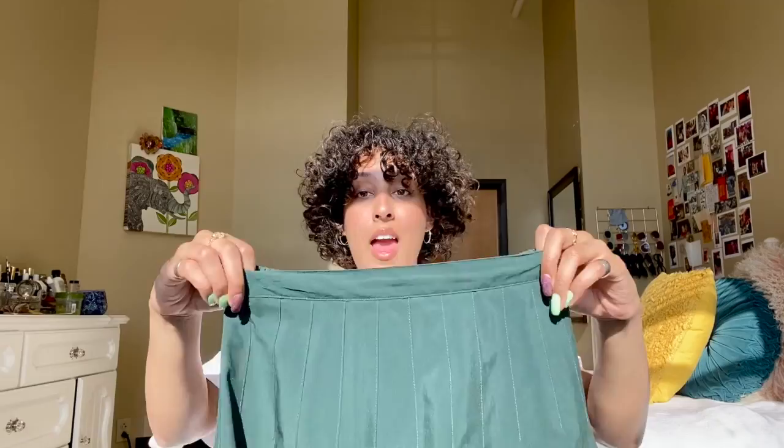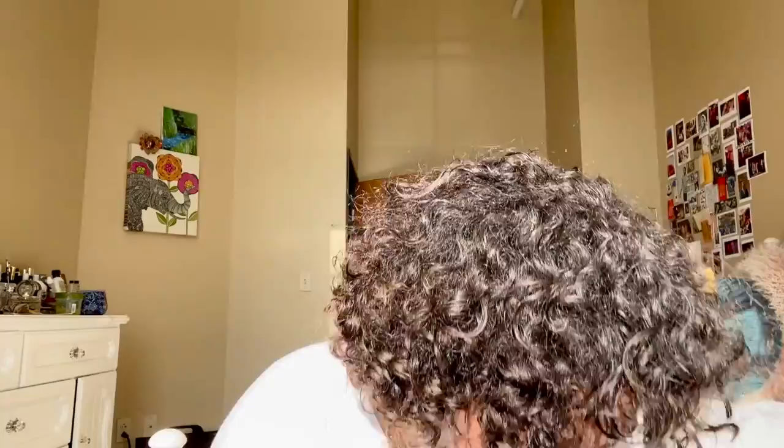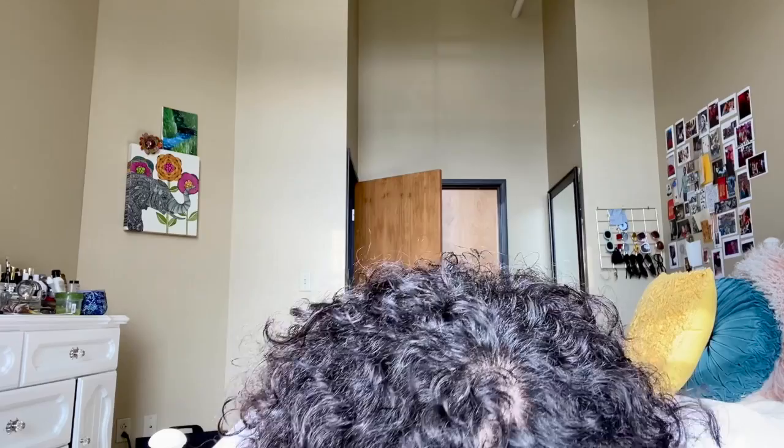The next thing I got — crazy story — I actually manifested that I would find a tennis skirt, and I did, in an amazing color too. Will it fit over my fat ass? We're going to find out soon. But if it doesn't fit, it'll be up on my Depop for one of you to grab.